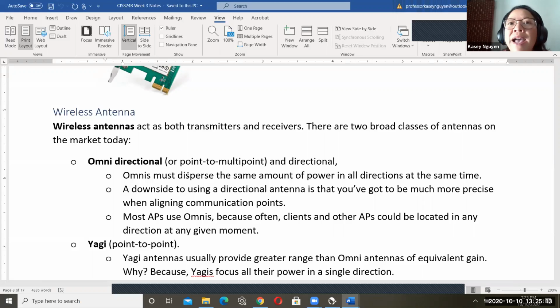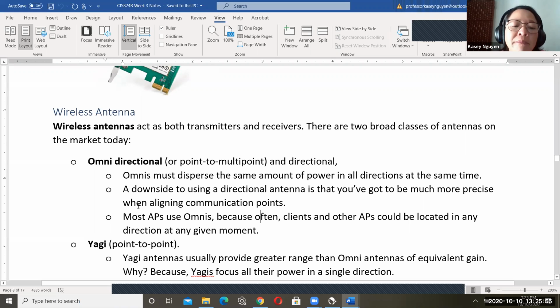Or when you buy an antenna for your TV at home, it looks like a square plate, or even an actual antenna sticking out, you still have to supply it power, because without power it doesn't work. So going back to Michelle's question earlier, can you buy an antenna and attach it to the device? Yes, if it's attachable. If it's not, you have to find a way to supply its power. And also that device needs to be able to receive signal from that antenna and send signal to that antenna.